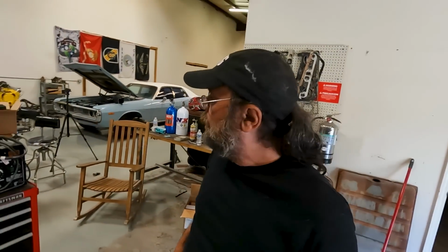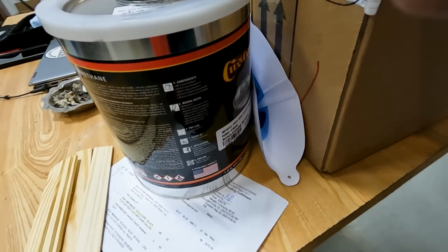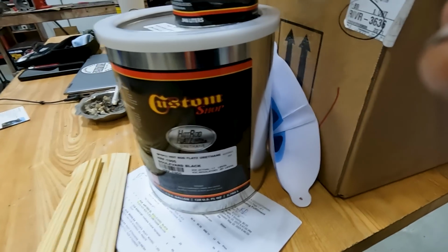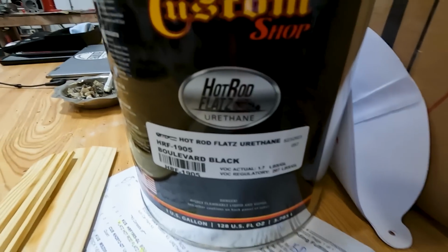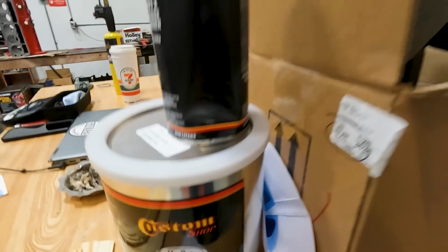So let me show you the paint I picked up for it. The light's terrible. Okay. So I've used this in the past, not this color, but this brand. This is Restoration Shop. What we went with here is Hot Rod Flats Urethane Boulevard Black. It's got just a tiny bit of a sheen to it. So I think the car's going to look good in that.